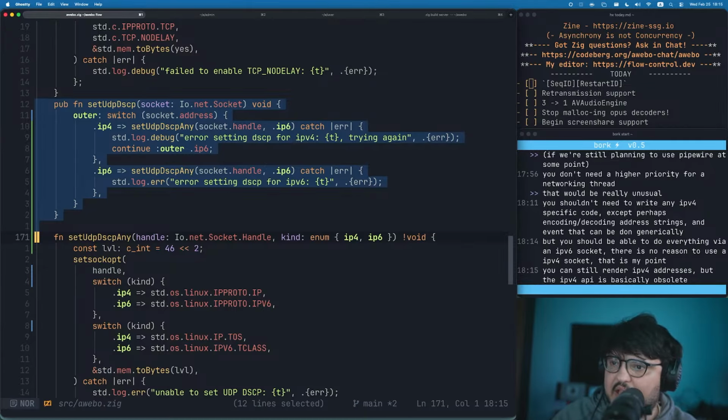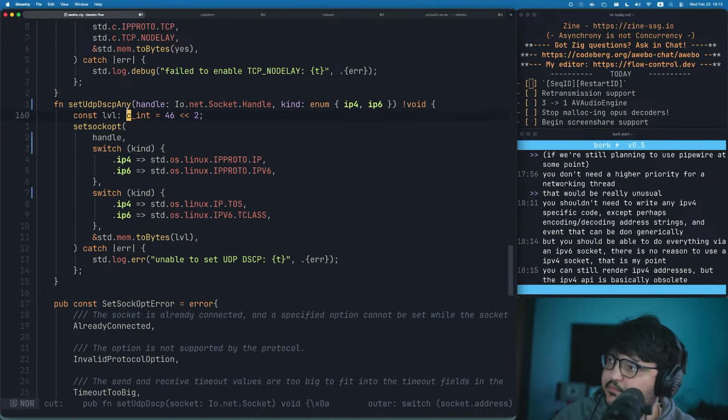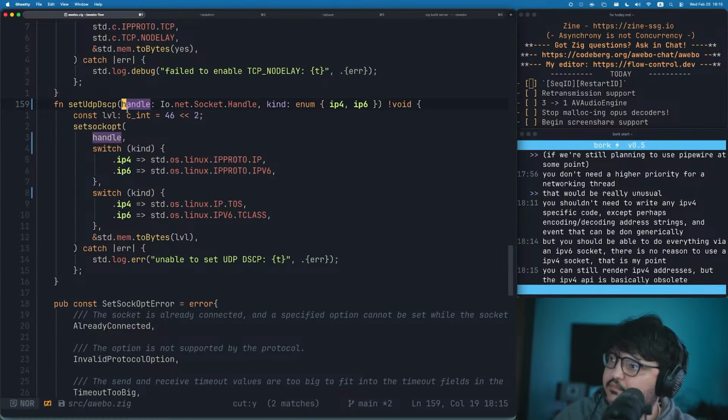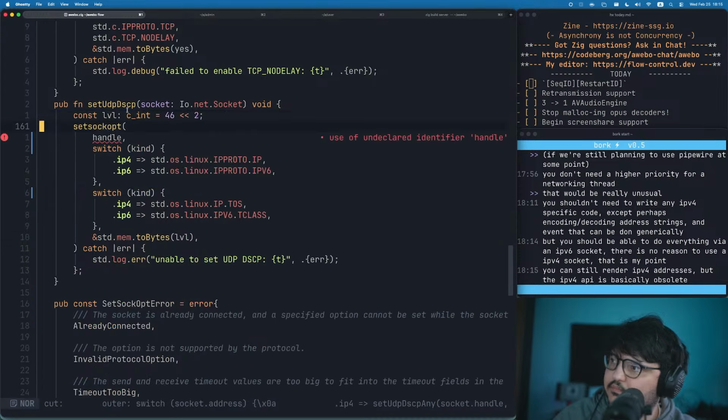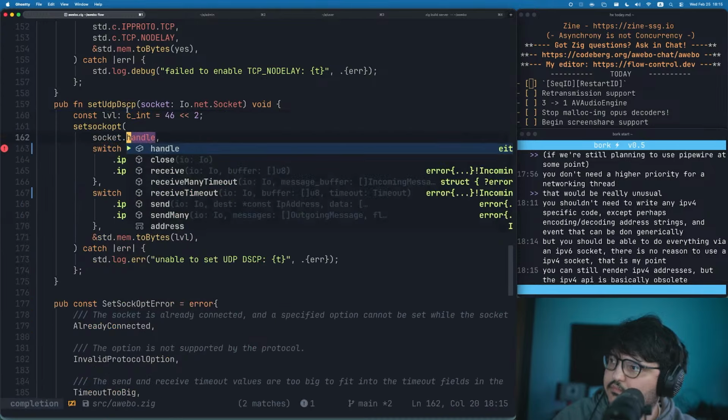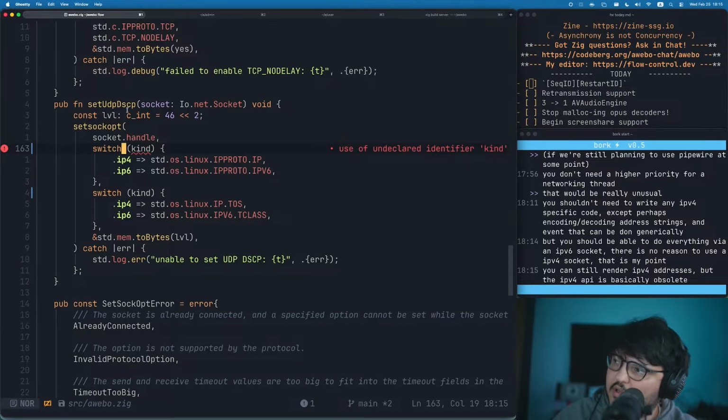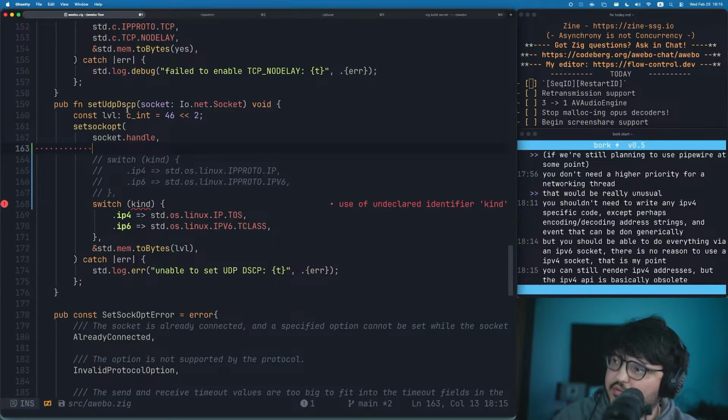Yeah. So what you're suggesting is to do just std.os.linux.